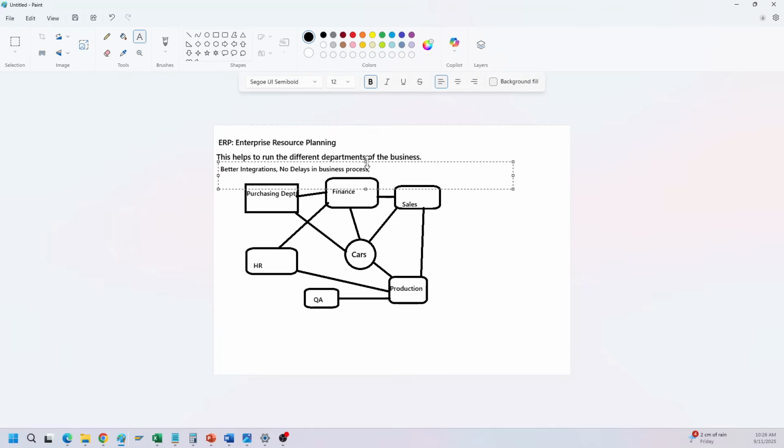They don't need to wait for someone to send an email or to call someone to do something. There is no manual interference. That is the advantage of using enterprise resource planning over individual software applications. It contains standard solutions to run each and every department.